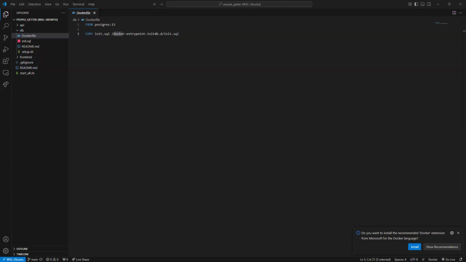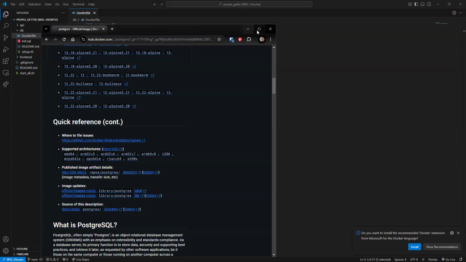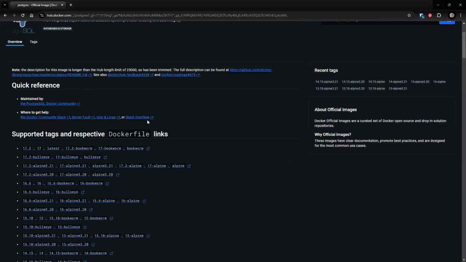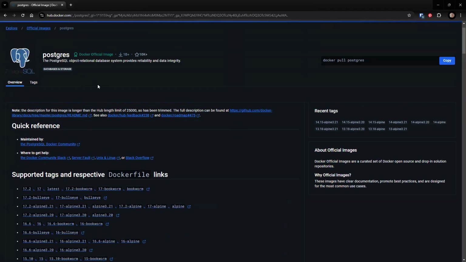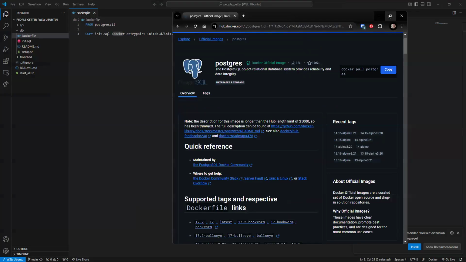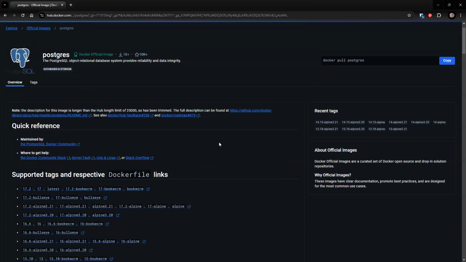Where did I see? I'm sorry. I swear I saw this. So I think I saw it in the actual post. So I'm in Docker here and I'm looking at the Postgres image. I think it says somewhere in here. Let's find it.